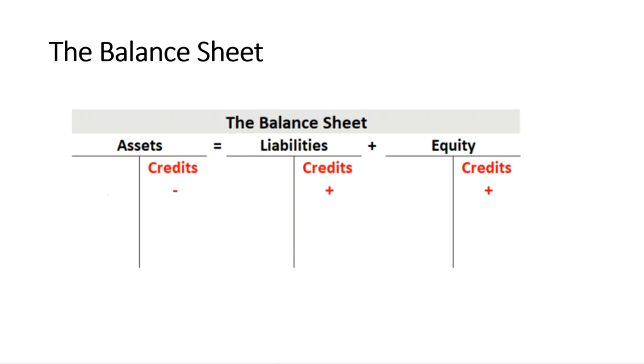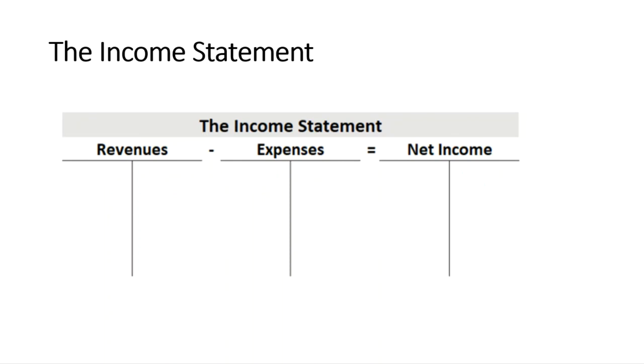credit hand right now. And recall that we increase assets with debits, and of course, debits then would decrease liabilities and equity. And credits we found were what we would do to record increases in liabilities and equity, but credits decrease assets. So again, debit simply means left-hand side of a T account, and credit means the right-hand side of the T account. Let's go ahead now and take a look at the income statement.